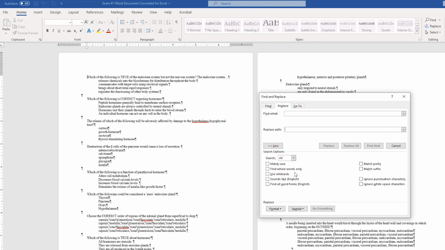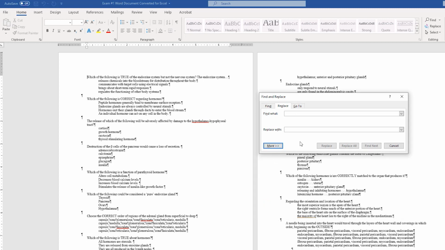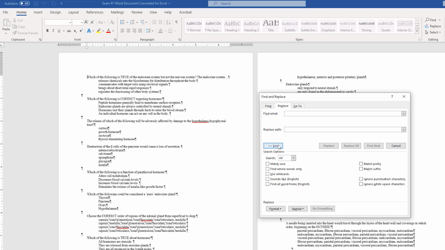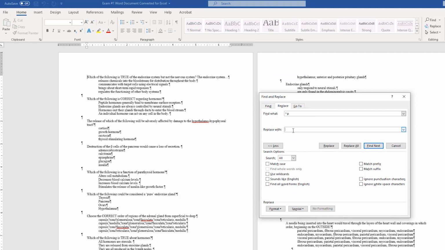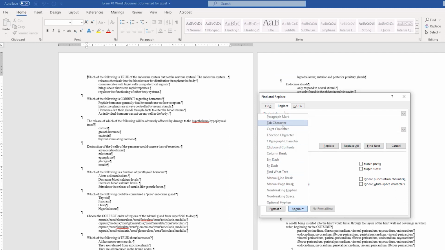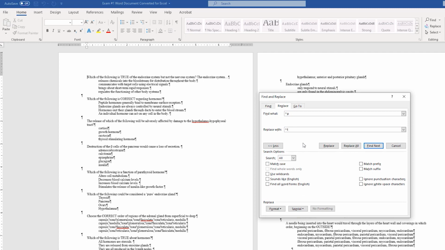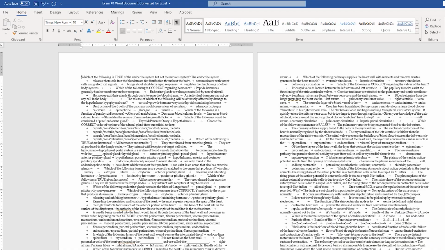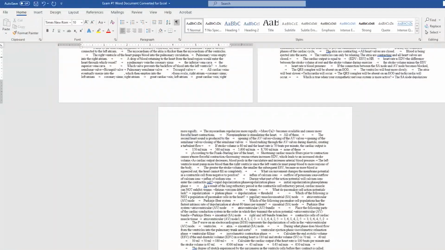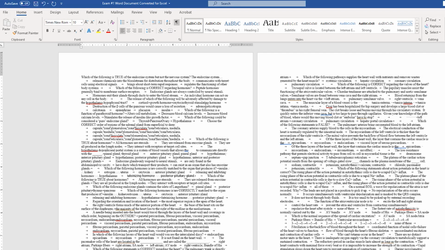Let's say that I wanted to find all of the returns and then replace that with a tab. And we can certainly do that. Normally when you first click on Replace, you would see this. Click on More. I'm going to find returns, or in this case paragraph marks, and I'm going to replace them with a special tab, the tab character, so that you can see that they have special designations here. I'm going to hit Replace All. Well, you can see that that creates a mess. Yes, it put a tab between everything, but now I can't tell where one question ends and the next begins.